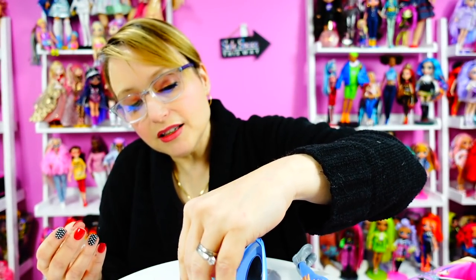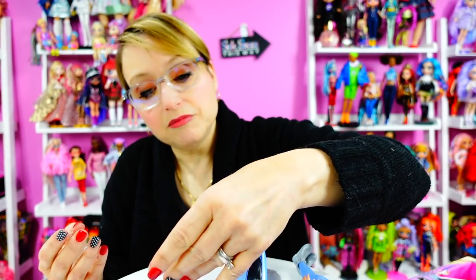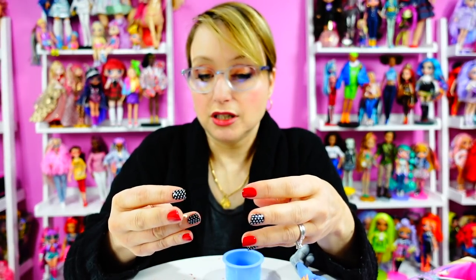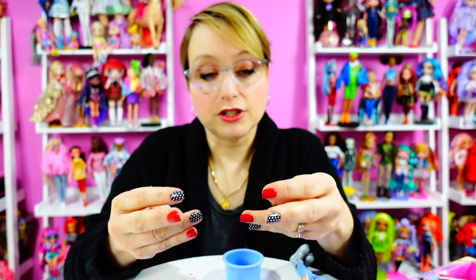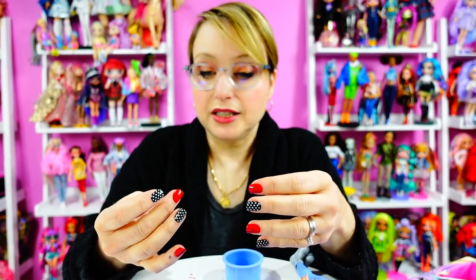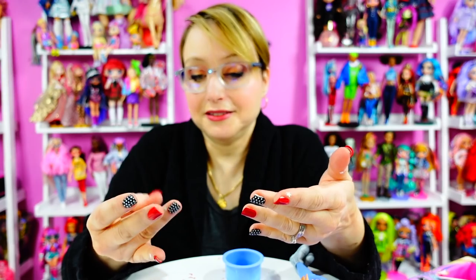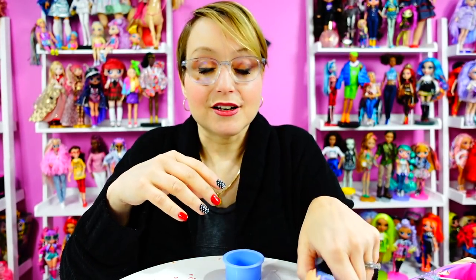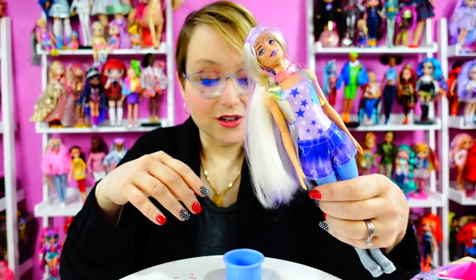So that's the Barbie color reveal and peel. It's $29.99. There's a link to it down below if for some reason, after seeing this, you feel like this is still something you want to subject your children to. I was trying to be really positive in the beginning because I was thinking, well, maybe it's going to be cool, but it's really not. It's very disappointing. I'm very disappointed. And now I have to clean up this mess.